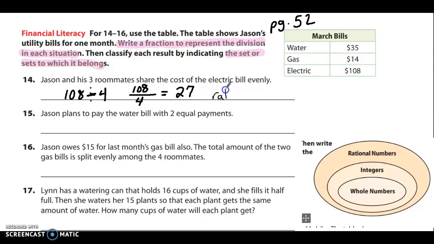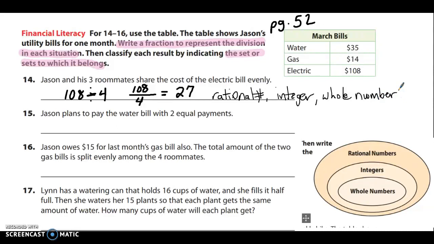So that's one answer. And is it an integer? Well, integers are positive or negative whole numbers, and that's a positive number, so I could write it as an integer. Let me go back to this: rational number, comma, integer. Now, is this a whole number? Well, it doesn't look like it, but it simplifies or divides out to be 27, which is a whole number. So it is actually a whole number too. So believe it or not, that number belongs to all 3 sets.